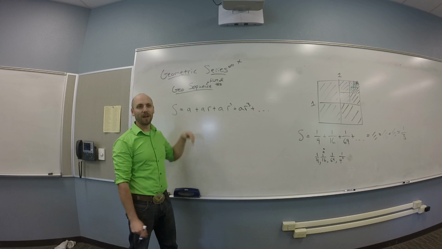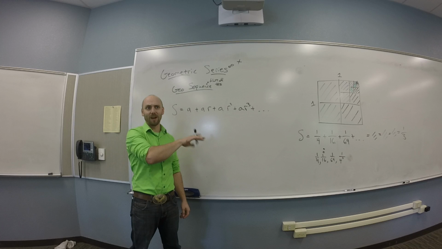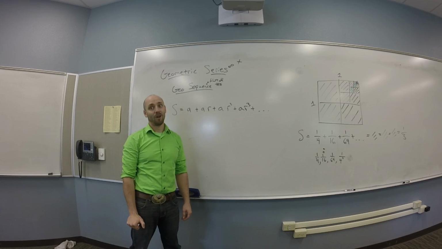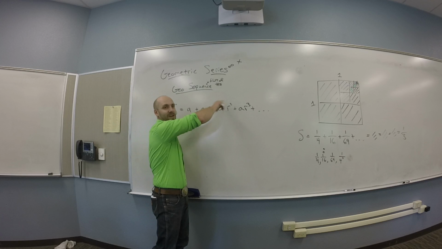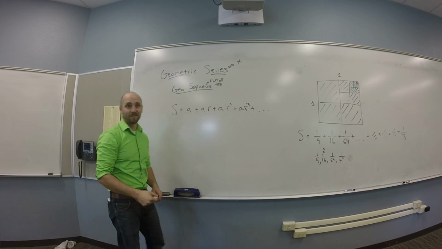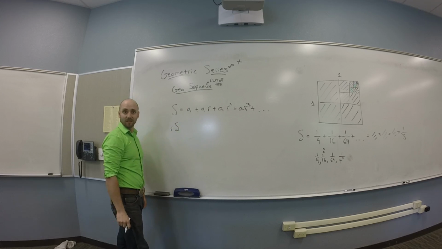If you were going to multiply a geometric sequence by something, what's the something going to be? 1 over A? Close. The other thing, 1 over R? What would you multiply by all through here? R, right? So I'm just going to multiply by R, so I'm going to look at R times S.